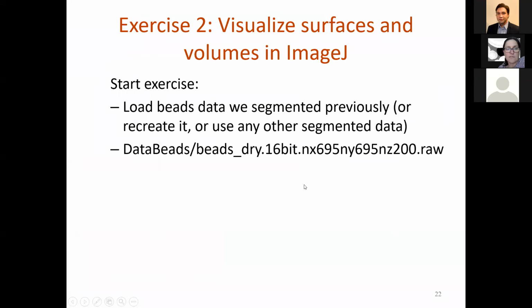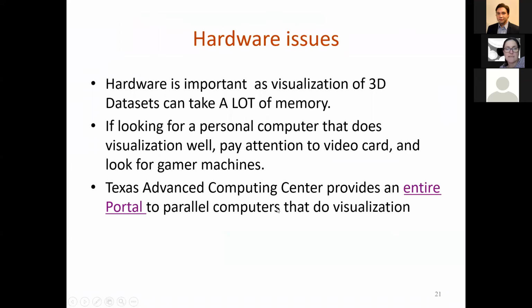Consequently, Texas Advanced Computing Center provides not just an entire portal, but also a set of online courses. They have quite a bit of recorded courses, but throughout the summer they typically also have courses that you can take for an afternoon, 2 afternoons, and so forth in visualization itself.